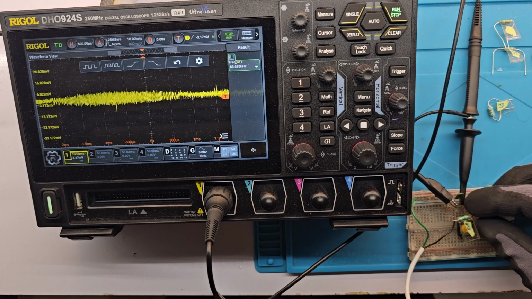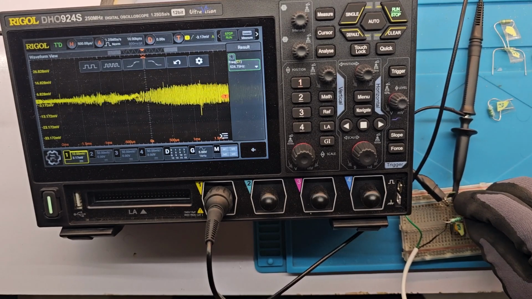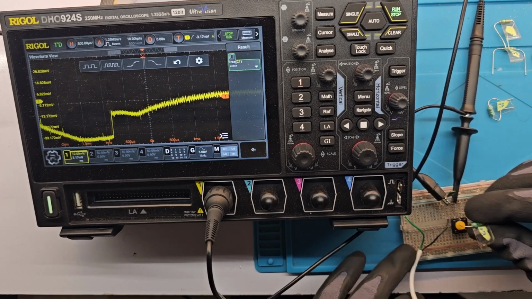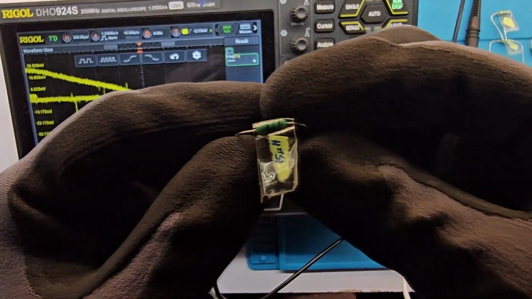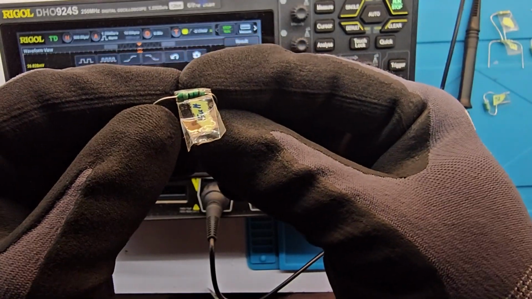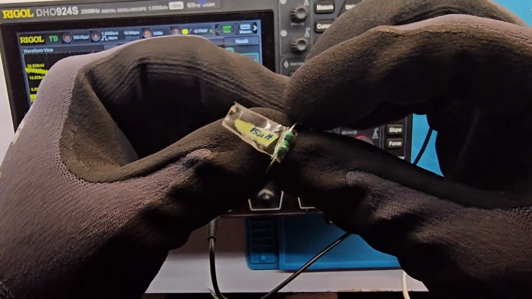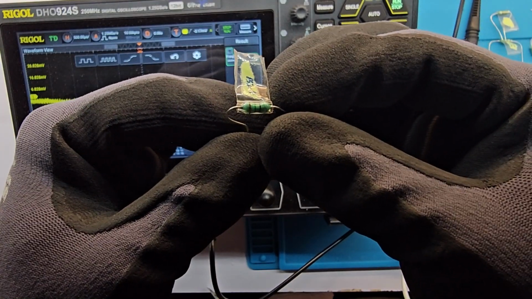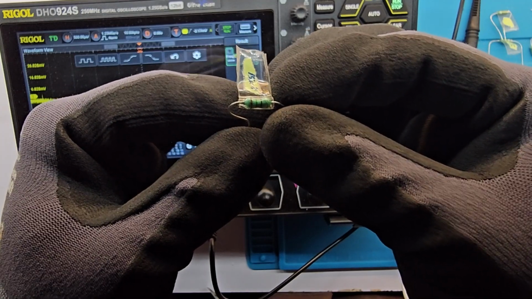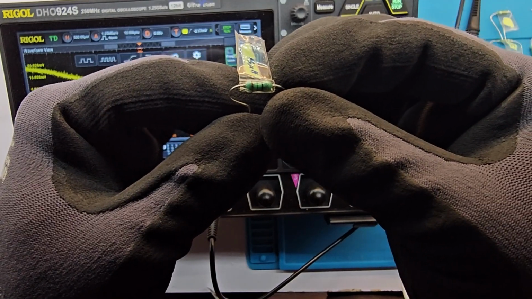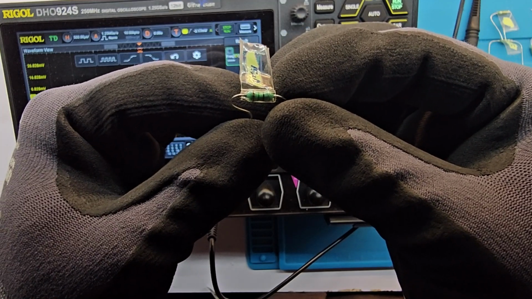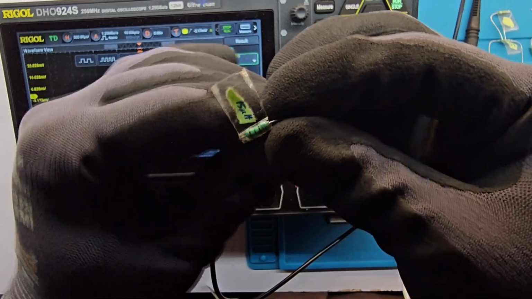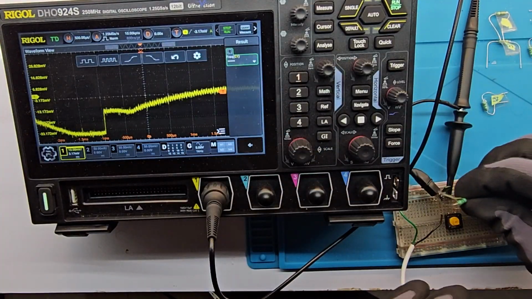Okay, so let's try the experiment one more time with a very small inductor, because these small inductors are the hardest to capture. I have another inductor which has a color code of brown, green, and then black. Brown is 1, green is 5, so that's 15, and black means 0, so there are no multipliers. 10 raised to the power 0 is 1, so that's a 15 microhenry. So let's see how that performs in our circuit.